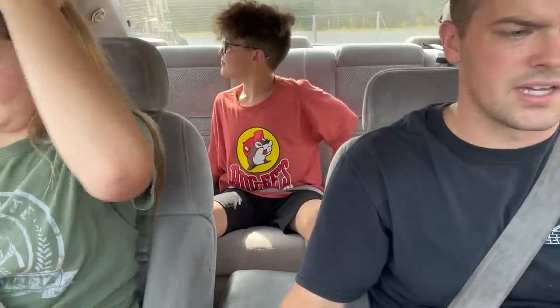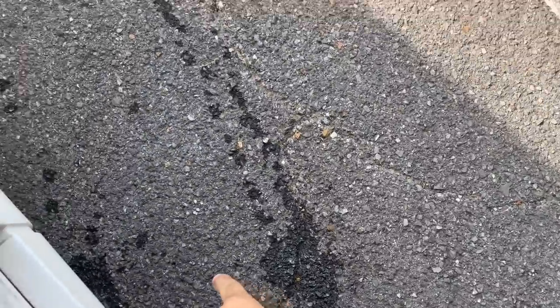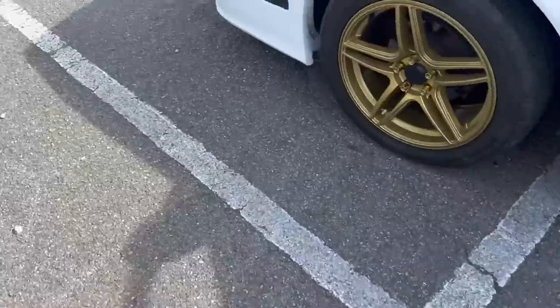We're leaking something? Wait, I think it's just too hot inside. What? We're leaking something. Let me check it. Oh, Lord. Let's see what's going on here. There's some liquid right there. What do we got going on? It may just be pushing out coolant. I smell a little bit of coolant. I see some stuff right here.